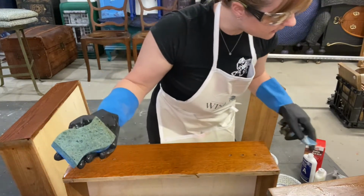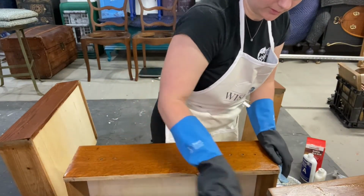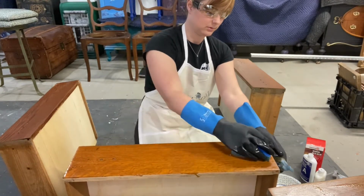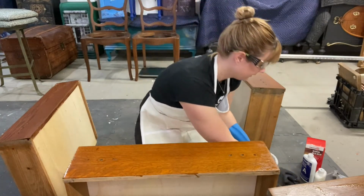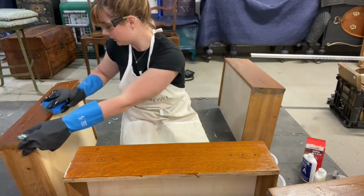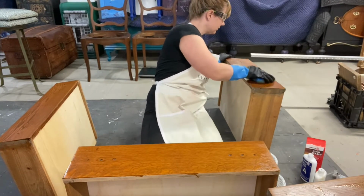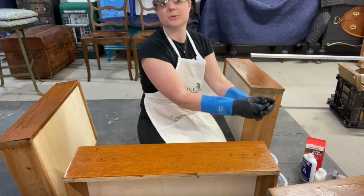So I can actually see this one over here totally changing color. Let me get this one done. Okay, so let's do this one. Here. It doesn't really have a smell to it either, so it's kind of nice.